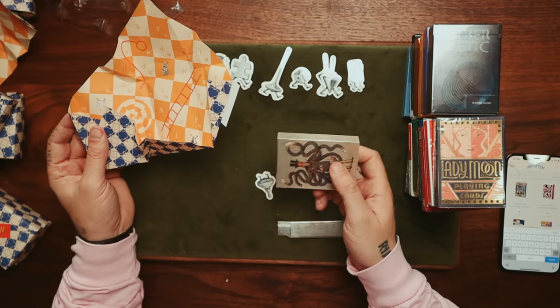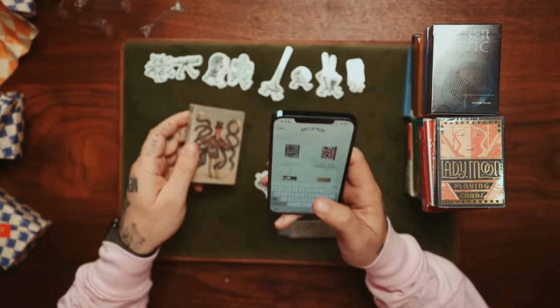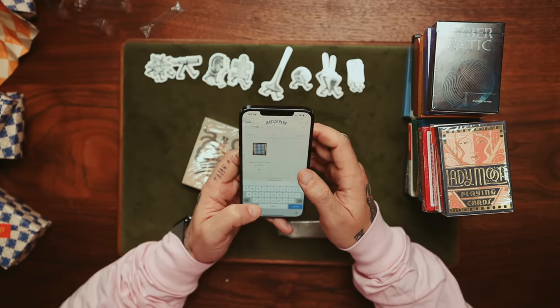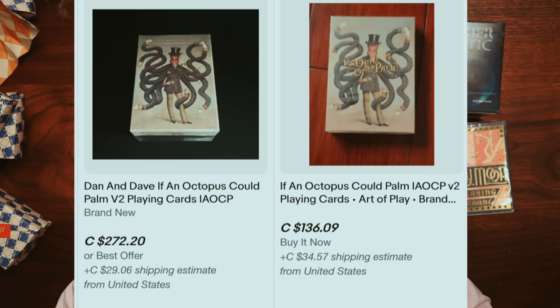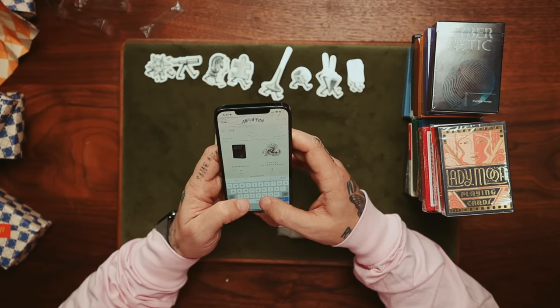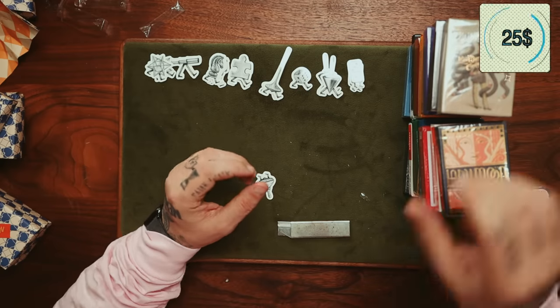If an Octopus could palm — one of the rarest decks you can find. The Vertigo ones are not on the site — that should tell you something. The Octopus deck is also not on the site, and goes for over $100 online. The Cybernetic is $25. The Vertigo might be worth a pretty penny.